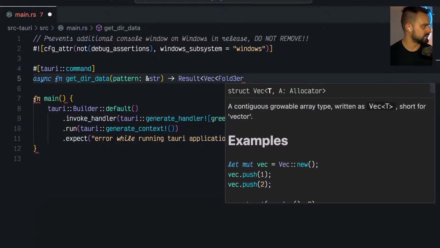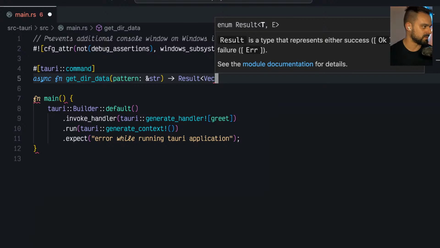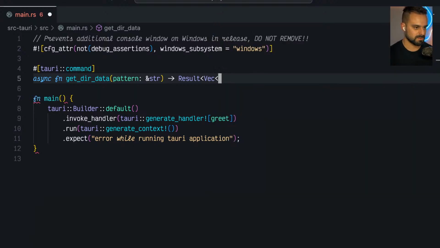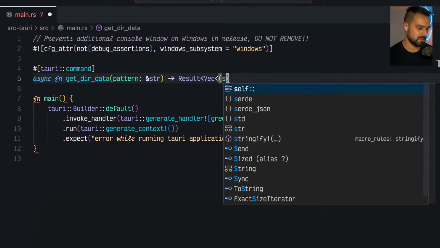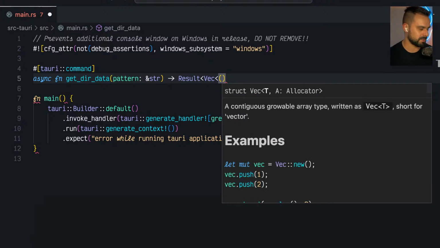of folder. This is going to be a vector of, this needs to be eventually, we're going to make some typing interoperability.